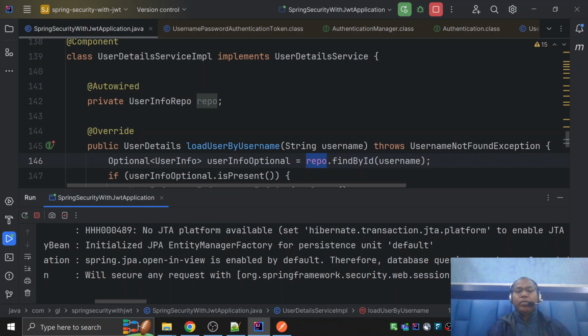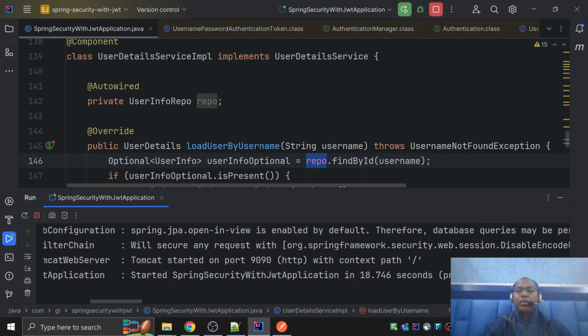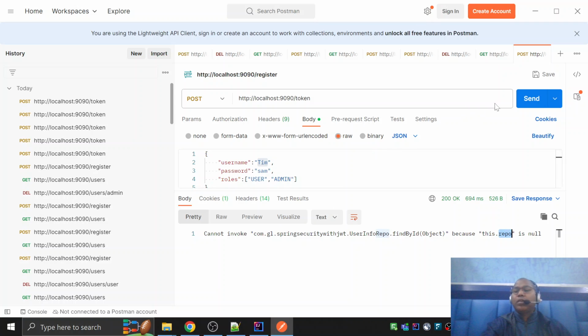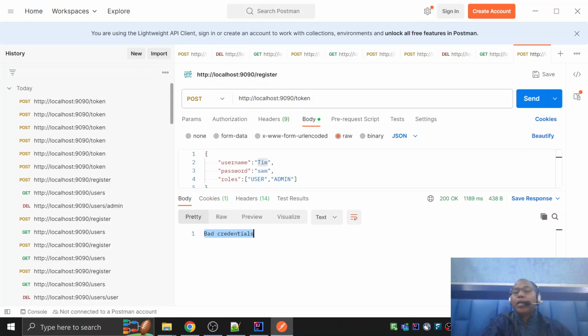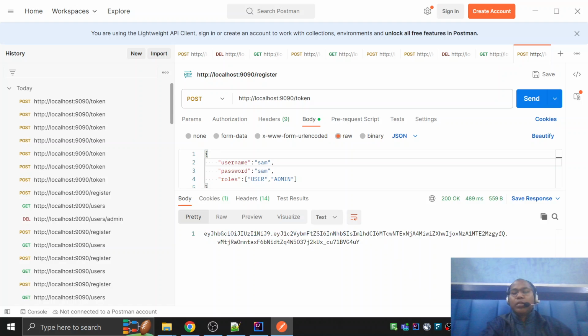So let's check this time. Yeah, started, and let's generate. I generate token, and this is the bad credential. Let's go to the right person, same, and we generate token. Okay, so this is the authenticated person, and we can allow, this is good.